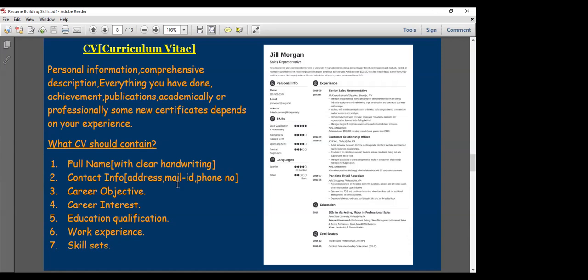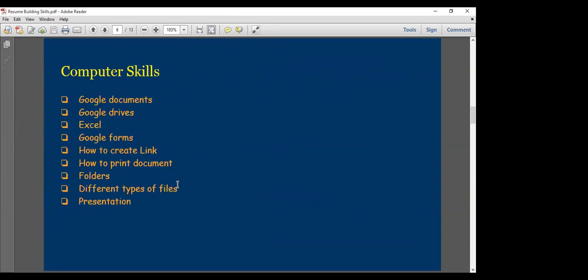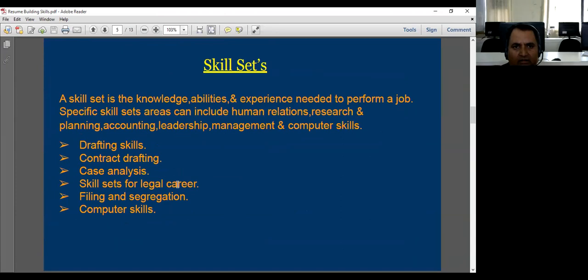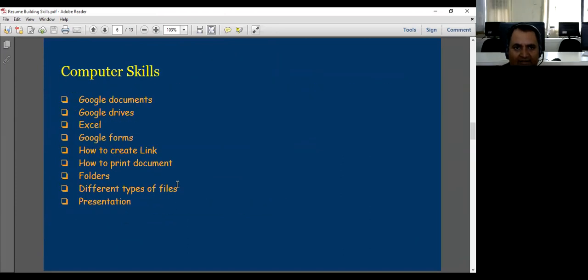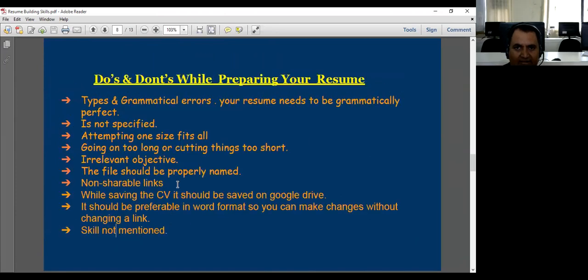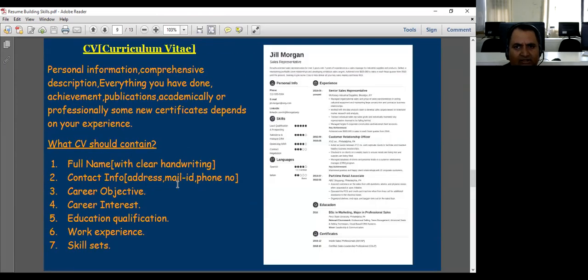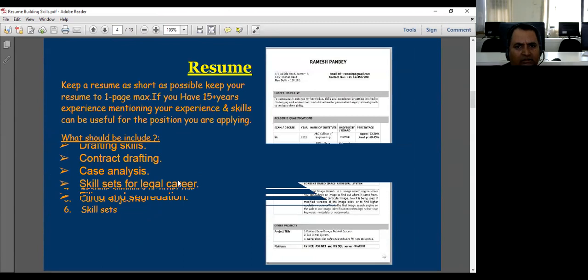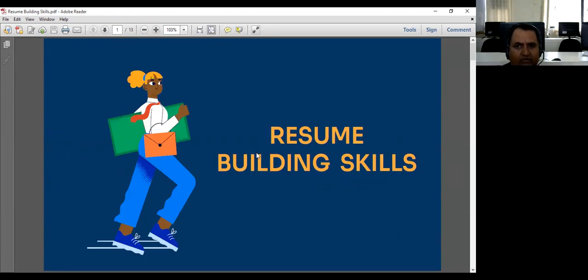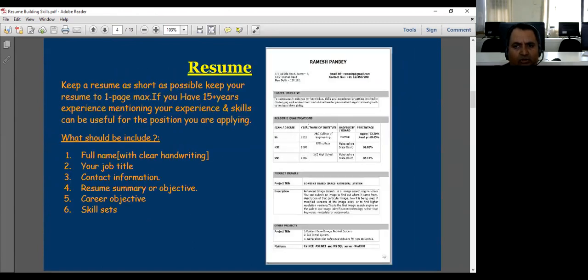Okay. Now ahead, after writing the skill sets, computer skills and whatever skills you are having, you can mention your educational qualifications. And again, there is no need to be so precise about your educational qualifications. Everybody knows that you have done your HSC, your SSC, first standard, second standard, third standard.